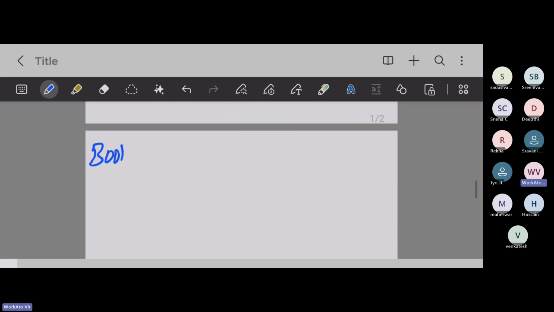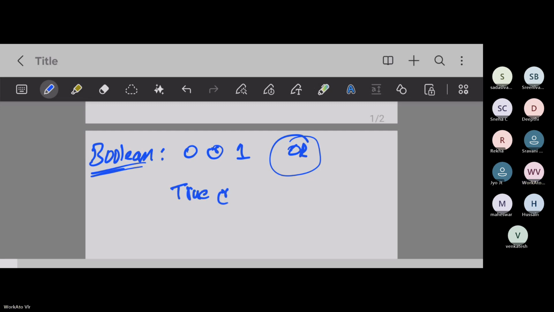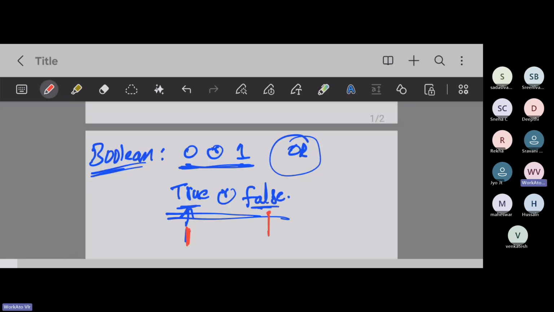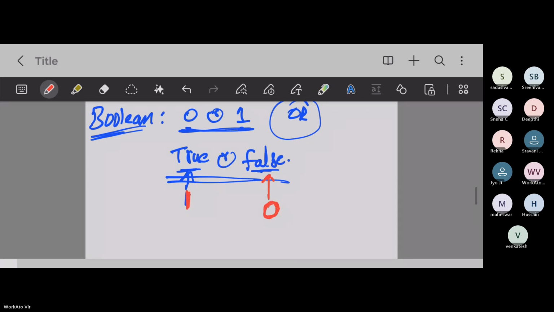The boolean data type is 0 or 1, or true or false.